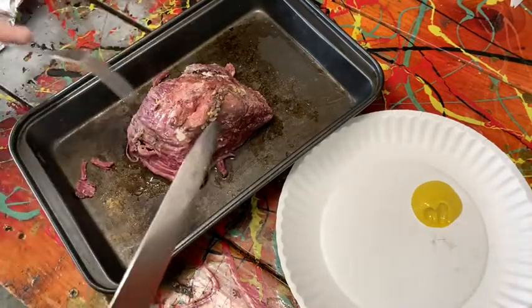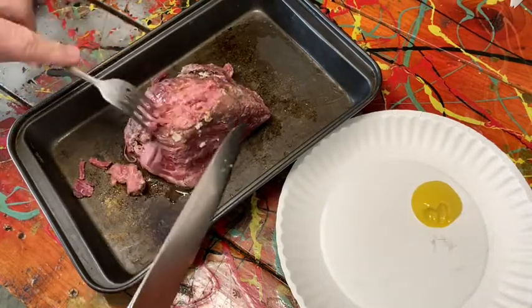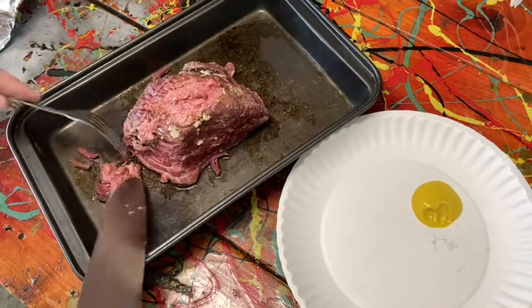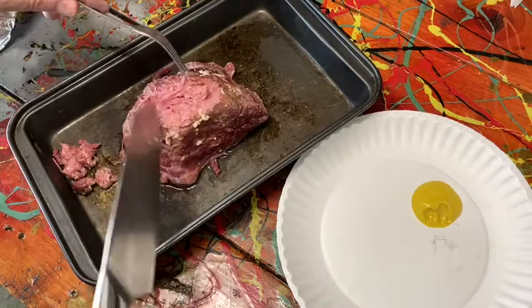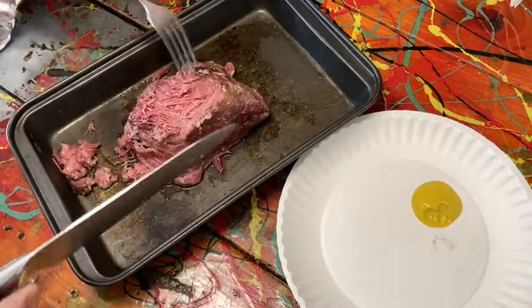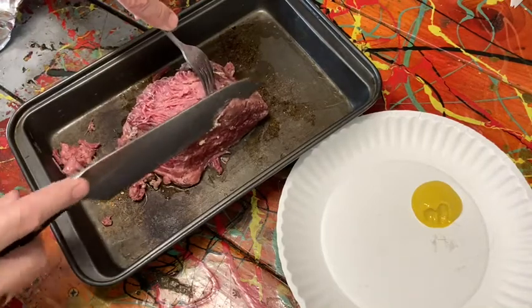Oh yeah. Oh yeah, that's beautiful. Now remember that fat cap? Remember how big it was? That's all that's left. And it just added moisture and flavor. And you can leave it on. I'm just kind of scraping a little bit. Anyway, let's take a slice and see just how we did here.